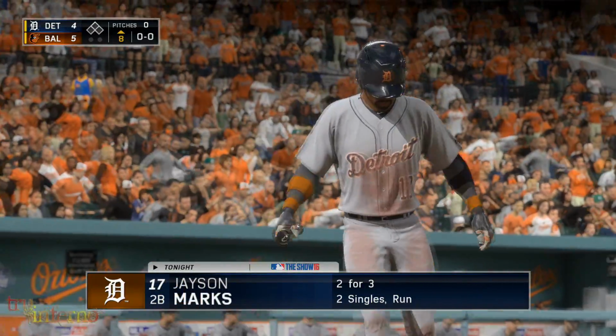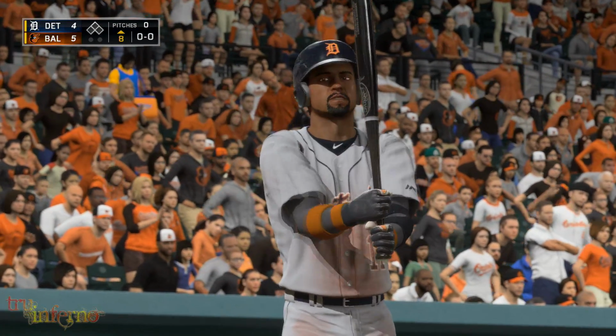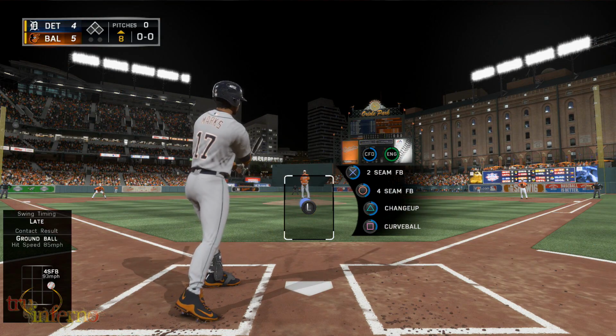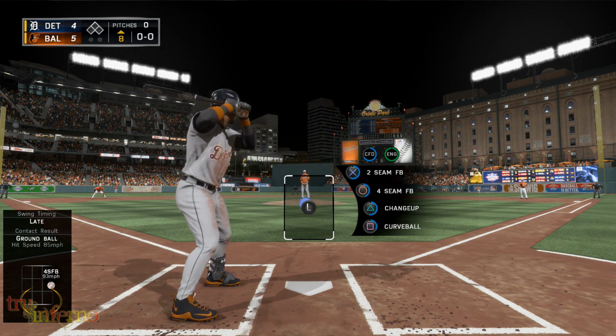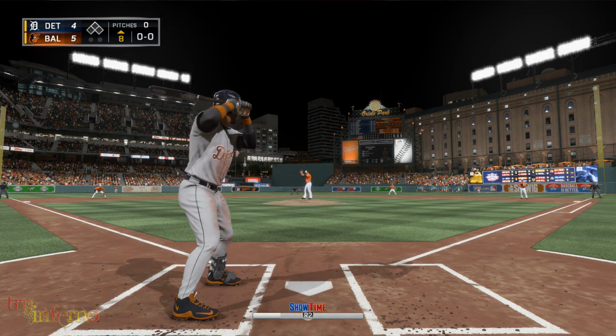Jay Morris at the plate at the top of the eighth inning. We're still losing just by one this time. We're starting off the eighth inning, and we got a brand new pitcher here just for me, and it looks like he's a righty. Two-seam, four-seam, change up, and curveball. Again, he's going to throw nothing but the four-seam. Here we go.